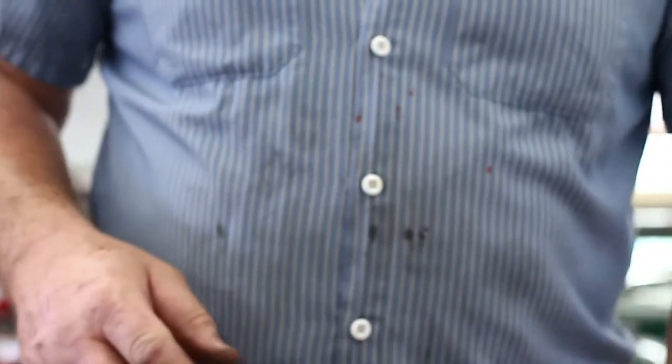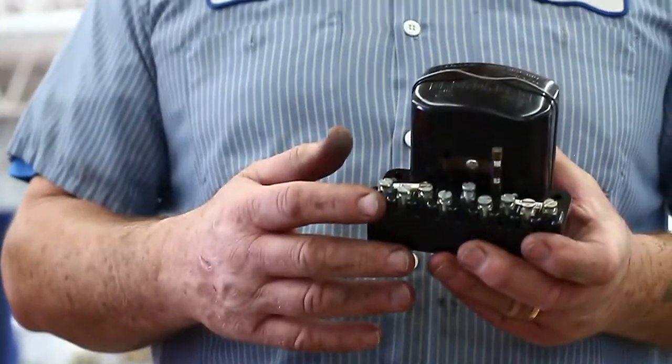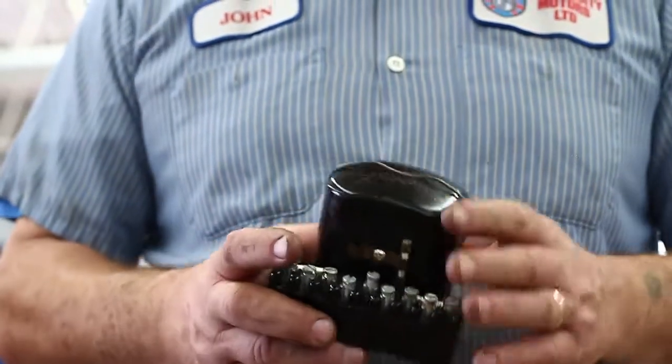Why did we do this? Maybe we should have talked about that first. Because the car goes dead, because the ignition light stays on, maybe you start the car up and let it idle at 2,000 RPM, turn the headlights on, pull one of the posts off the battery and the car kills — that means the generator is not making enough electricity to power the headlights and keep the car running. So either the generator is bad, the control box is bad, the wiring is bad, or some combination thereof. Since this control box is no longer available, that's why we put the new guts into it.